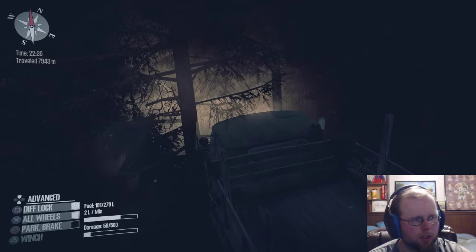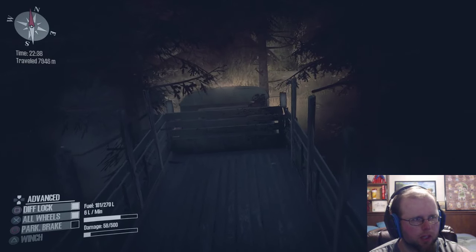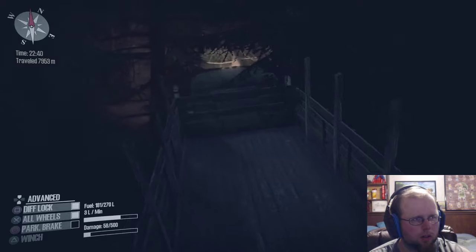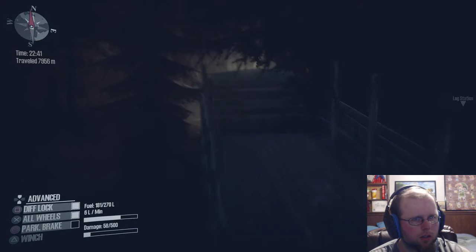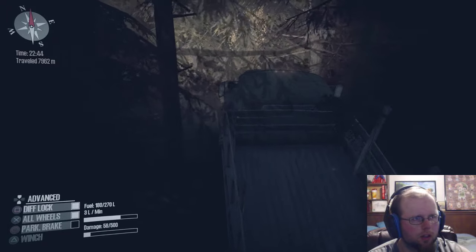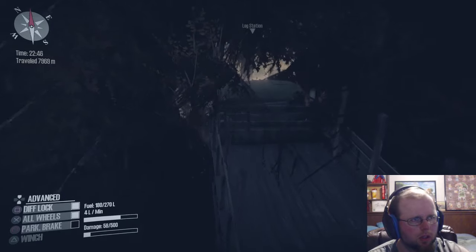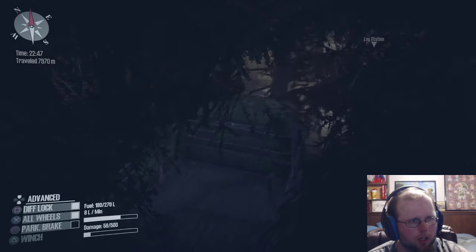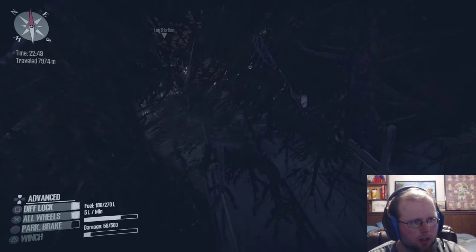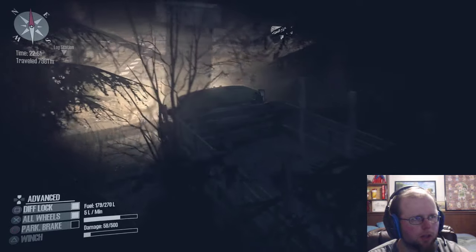Nope. Still no. We're gonna go here. And there. There it is, I can see the words log station. I hope I can get through here. Oh, there's a tree right ahead. We go off to the right. There we go. Mostly there. There we go.